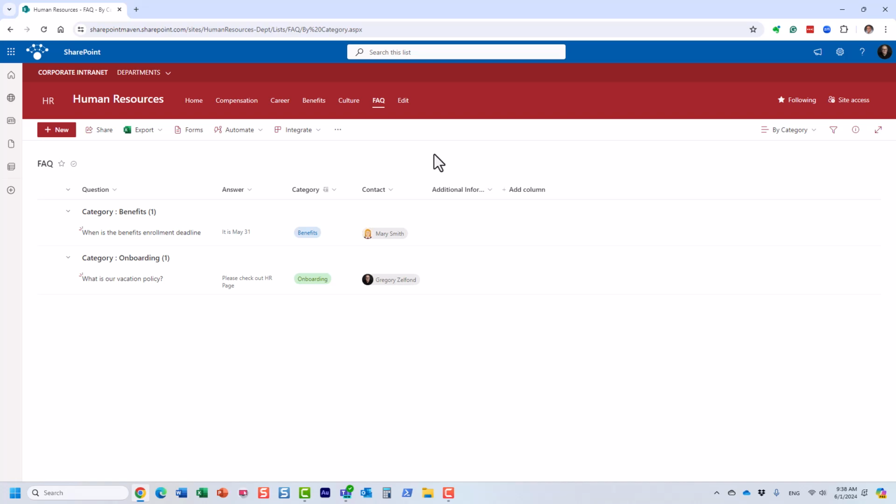So extremely, extremely powerful. In my opinion, this list option is great when you have some quick questions and quick answers, not too much information, not too much text. This is super easy, super simple to implement. If you do have lots of content to share, maybe your answer is, I don't know, paragraphs and paragraphs of text, then this would not be the best option because you're kind of limited in terms of the information you can put in those fields and display. In those cases, I recommend the other two features that I'm about to show you in this video.